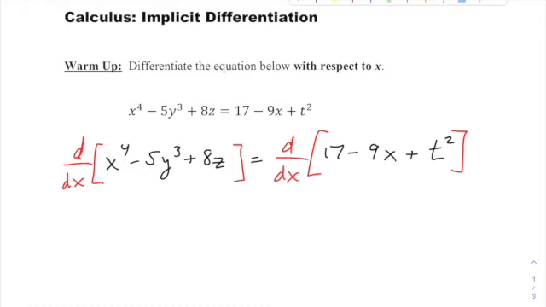And the major idea to get across is with respect to x, that's what this denominator represents in this Leibniz notation for derivatives. So the big idea is whatever variable you're doing the derivative with respect to, that's what you want to be on the lookout for. And so, for example, this first part of the expression, the derivative of x to the fourth, if it's the same variable, then you just treat it normally like you always do. The derivative of x to the fourth is 4x cubed.